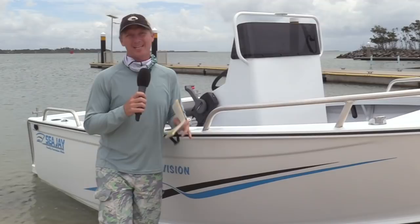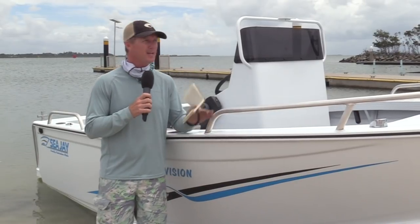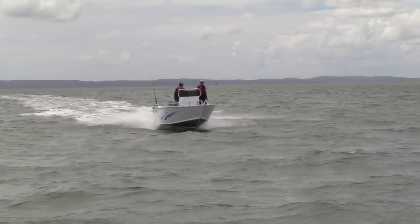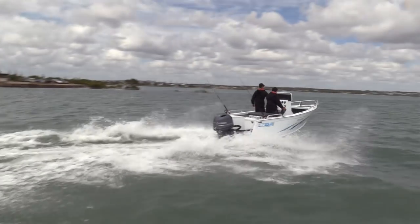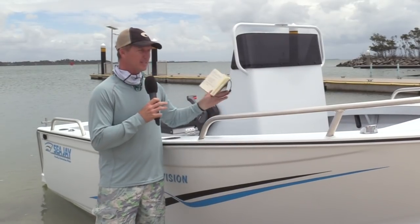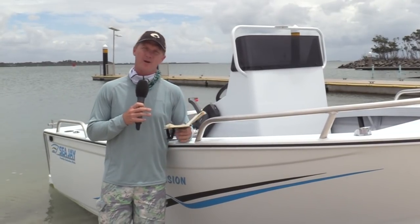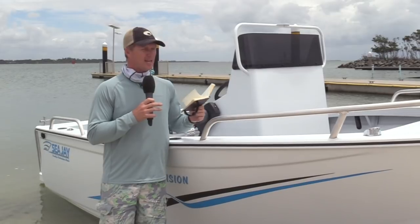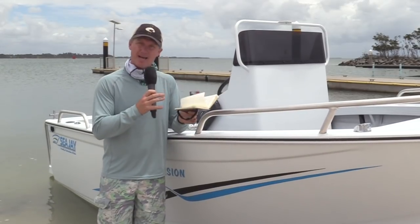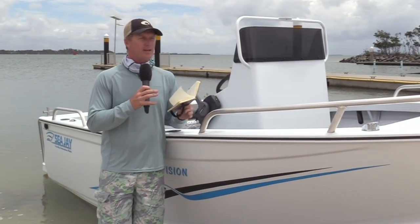What a great day to do some actual boat testing today. The CJ curse has been lifted — every time we've done CJ tests it seems to be dead flat on Moreton Bay, but 15 to 20 knots from the southeast replicates the worst sort of conditions you'd take this 460 Vision out in. Initial impressions: very beamy boat for its length — 2.3 metres wide and 4.6 metres long, so literally twice as long as it is wide. You can feel that beam in the stability. Normally the trade-off of a beamy boat is that it doesn't ride well in the sea — the narrower and deeper V they are, the better they ride but the less stable. Go to a beamy boat and it becomes very stable at rest but doesn't ride very well. CJ with their Samurai hull design have attacked this.